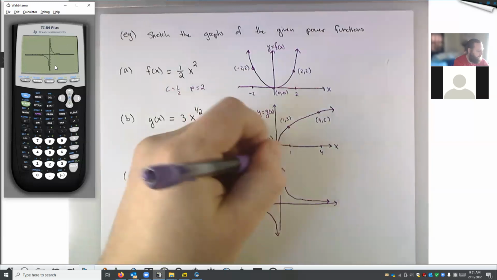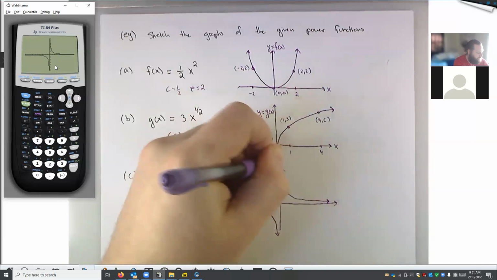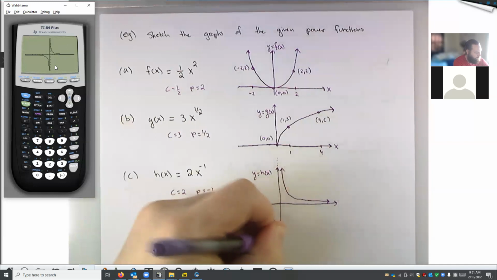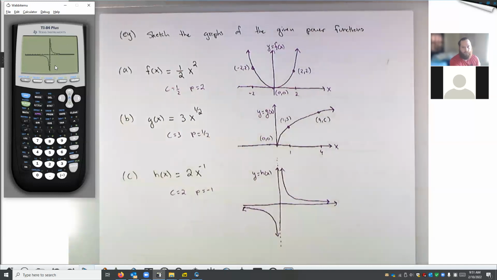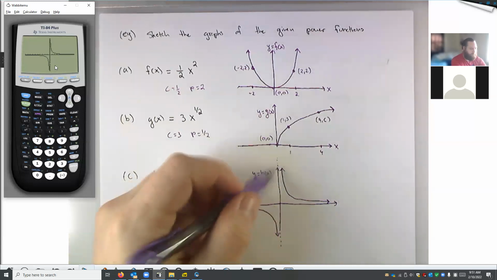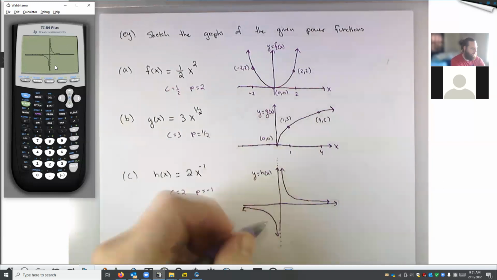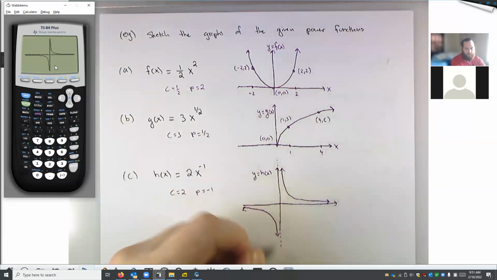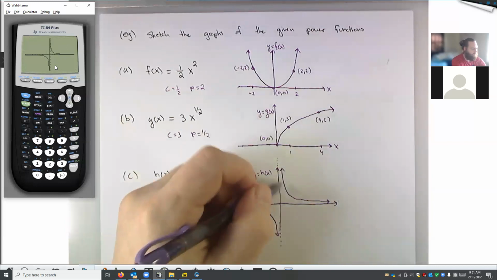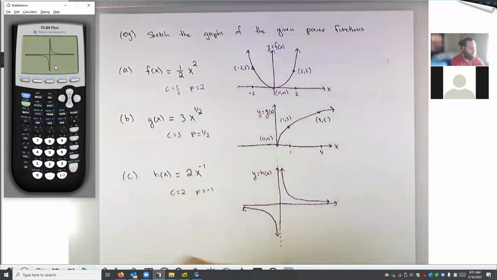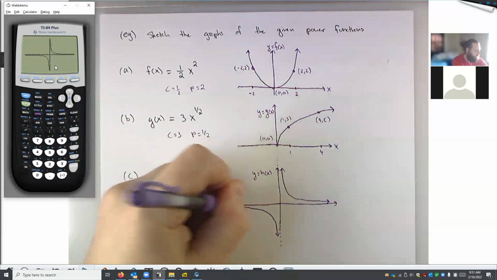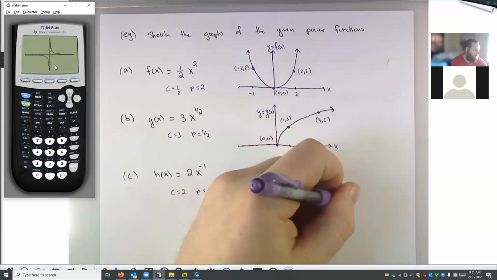What's going on there is something called an asymptote. And we draw those as dotted lines when we sketch a graph. So there's a vertical asymptote here. And that's just a line that this graph kind of gets closer and closer and closer to as we go further down, gets closer and closer and closer to as we go further up. And there's also a horizontal asymptote here.